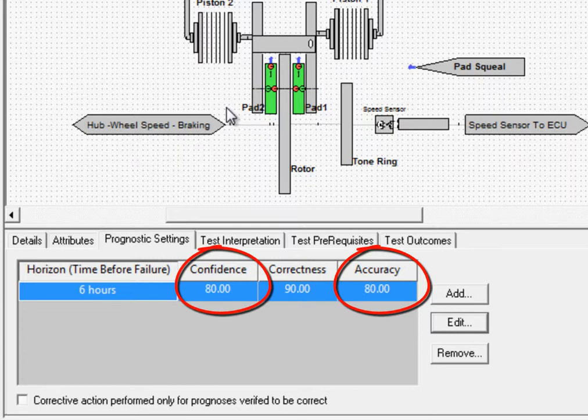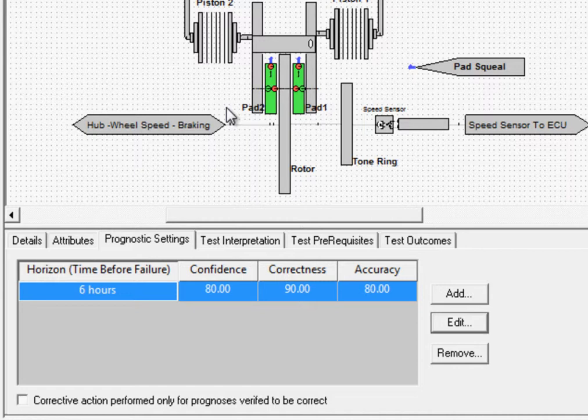Notice that by default, the accuracy is set to the confidence. In eXpress, the accuracy reflects the likelihood that, due to prognostics, a given failure will be repaired prior to that failure actually occurring. In this case, a confidence of 80 means that the failure modes covered by the prognostic measurement will be prognosed 80% of the time and will fall through to failure only 20% of the time. This, of course, assumes that maintenance will indeed be performed any time that this prognosis occurs.